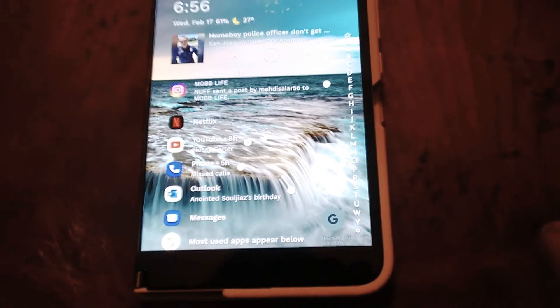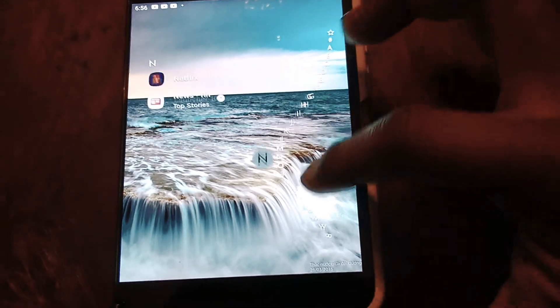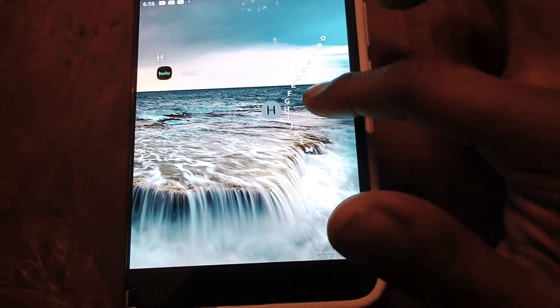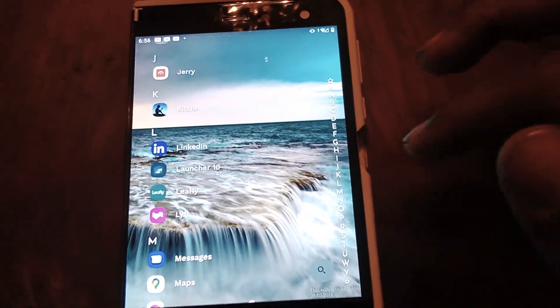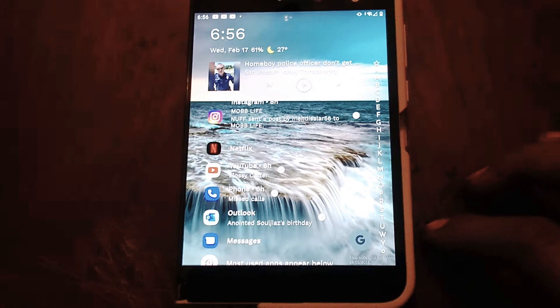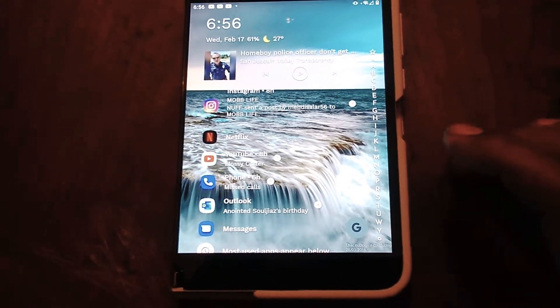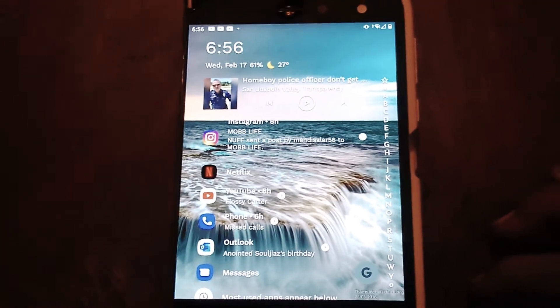To get to the rest of your apps, I have to put the phone down sometimes because it's kind of hard to hold and navigate with one hand — it's a beast. This is how you get to all your apps; as you can see, it's kind of hard because I don't think it was ever optimized for Android 10. The phone thinks you're trying to go back instead of scrolling — sometimes you get it, sometimes you don't. That's one issue: it's hard to go back and hard to access all your apps because of the back gesture conflict.